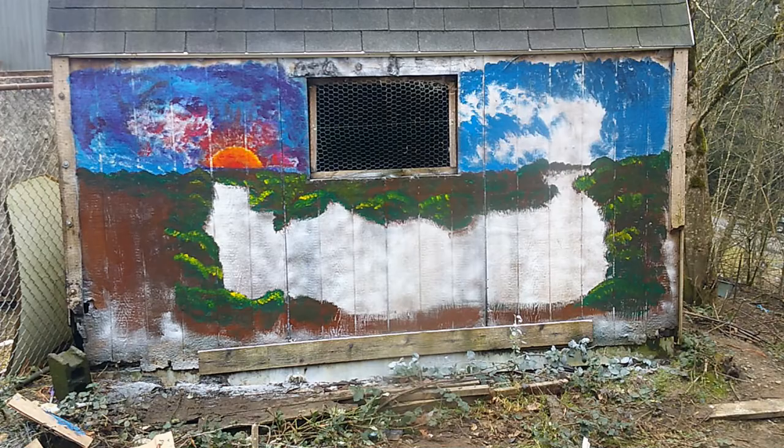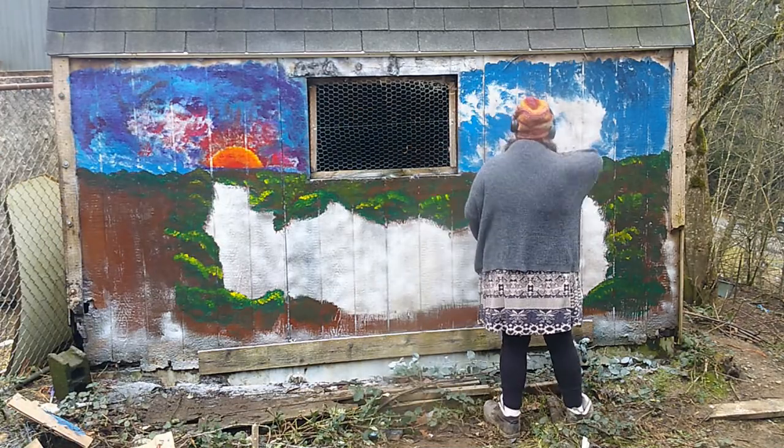So I think I said I'm gonna start with the mountain, and then with those gray tones, I'm gonna go in and do some of the riverbed. Work out where the darker parts are, where you're gonna see the rocks and that kind of stuff jutting up out of the water, and then let all that dry, and then come back in and start doing the water. So let's get to it.